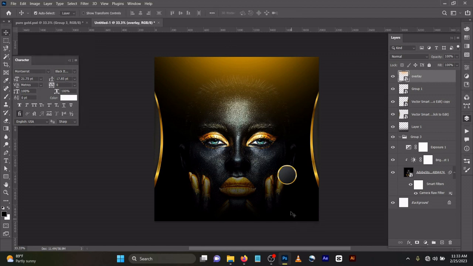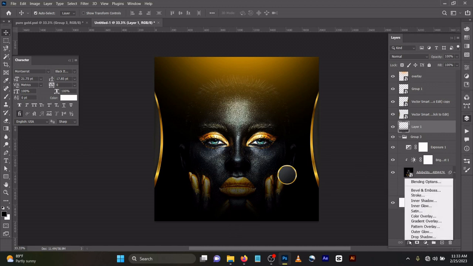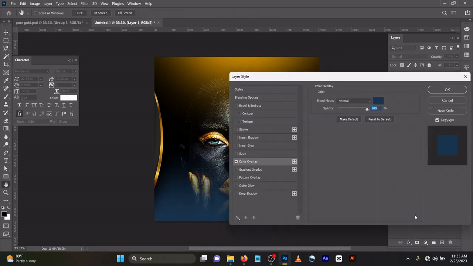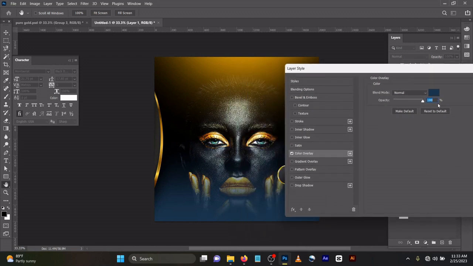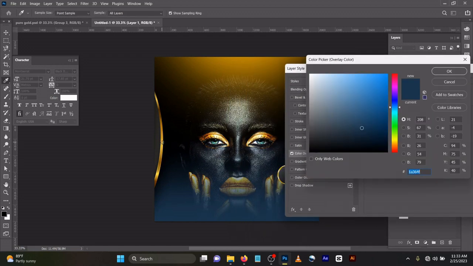Okay, let's see. We used the gradient tool to create this here. You come to this FX here, color overlay. You see that it has changed color, so you can now change the color to, let's see, pick this. You can see it has changed.